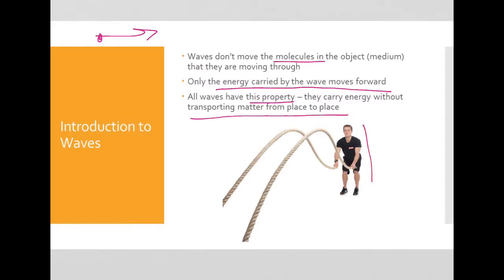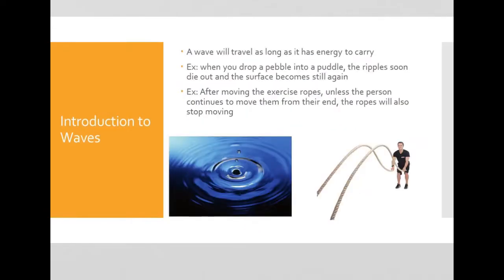So for example, here's this gentleman doing this rope exercise, and he's going to move the ropes up and down, which causes this wave here. But when, say for example, this molecule here in this part of the rope is done moving, it'll be in the same place on the rope. This molecule didn't jump to this place on the rope. It went up and down, but it stayed in its similar position on the rope. It's just the whole rope that moved, and then it stops. The molecules in relation to each other on the rope don't move, just the energy.